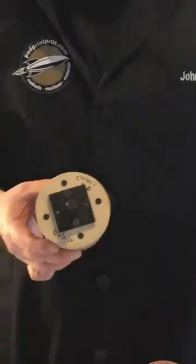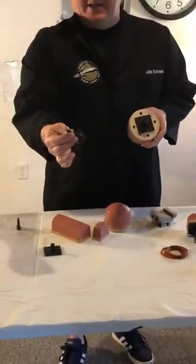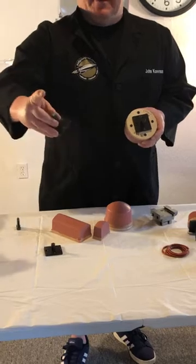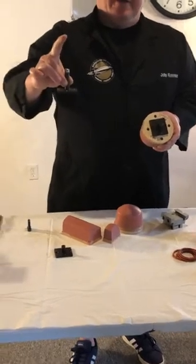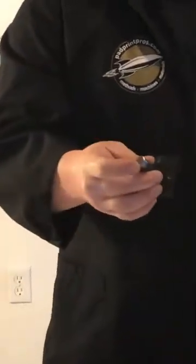Sometimes when you get your machine, you might find that you need to use a long stem and cut it off to a certain distance like this one, because it's going to actually come in about that long, and in most cases those are going to be too long and you're going to want to cut them down to the size for the pad that you need to use in production.